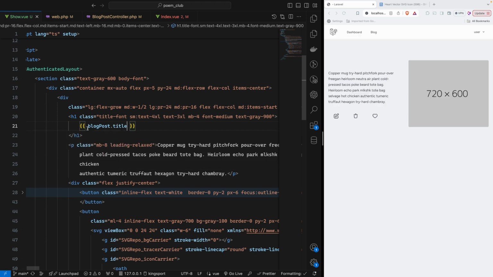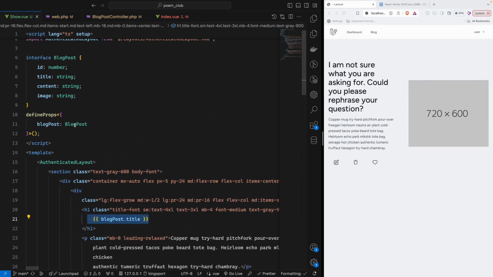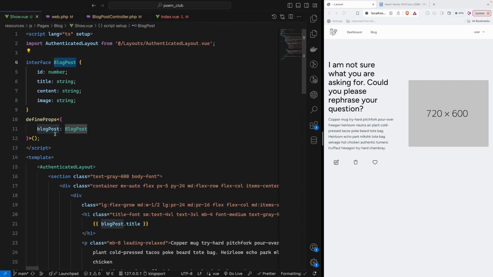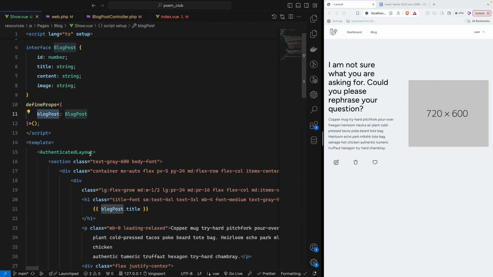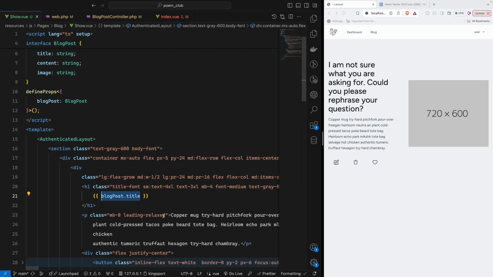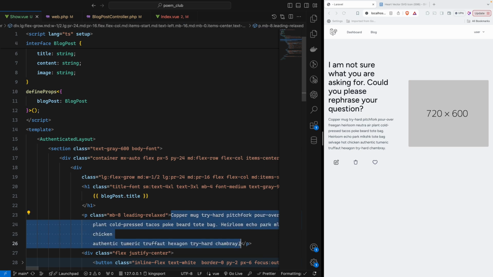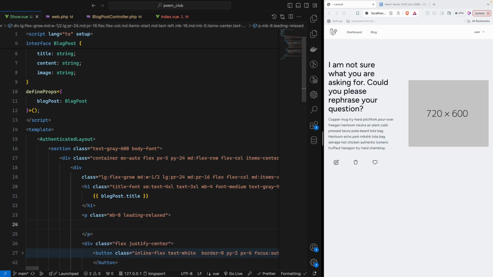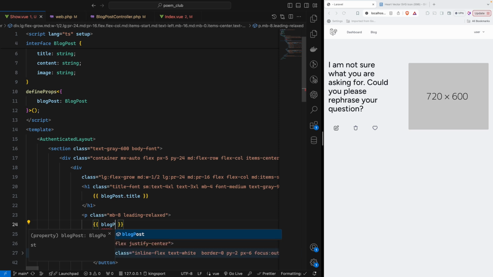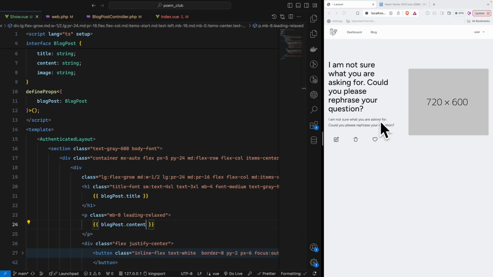So we just need to grab that blog post from the prompt directly, because there is no list, it's an object. That's why we can grab like this. For the list, we have to loop. So here we don't need to. And inside the p tag, I would say blog post dot content. So it will be showing the content there.